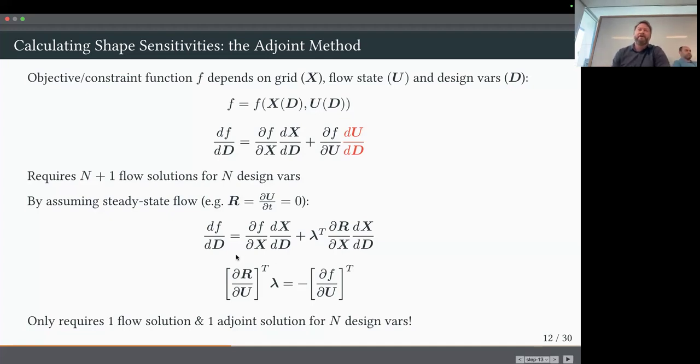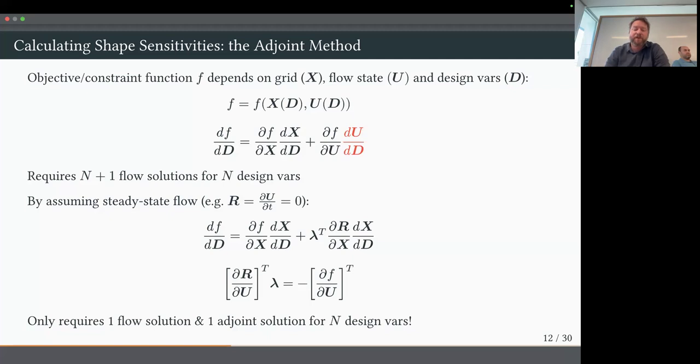What we get now is that we can get our sensitivity derivatives from just one flow solution and just one adjoint solution. The adjoint solution is a single-shot matrix solve. We may have to precondition it, but we've got to solve it. It's not really like a flow solver where we can iterate through in a time sense or a Newton sense.